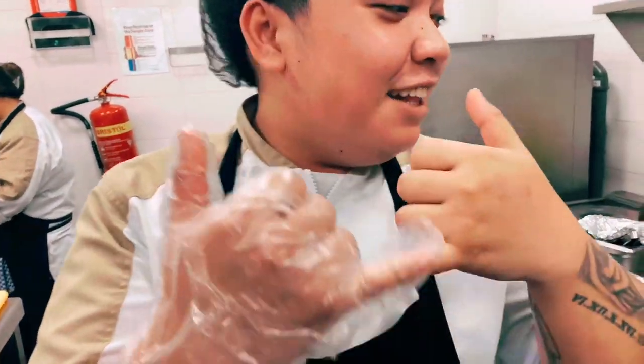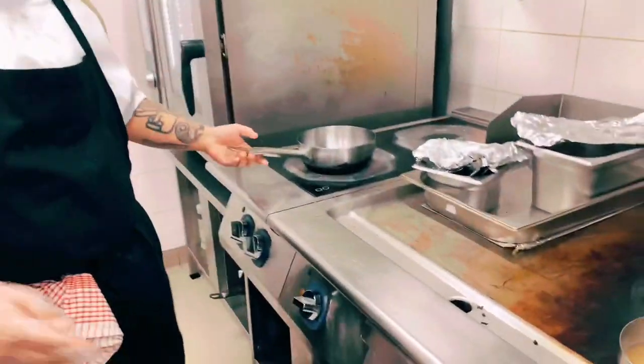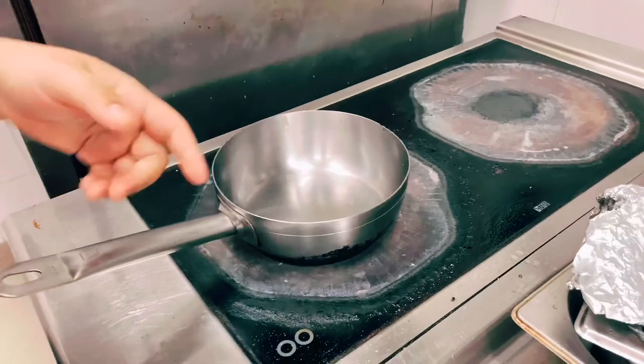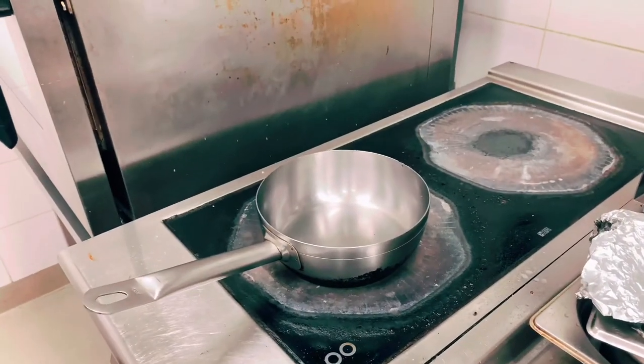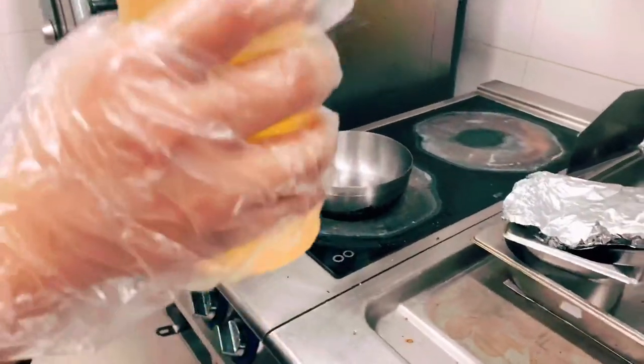Today we're gonna talk about how we cook the penne carbonara here in Yato. First, you heat the pan. You see the pan? Then next, you put oil.